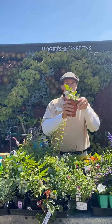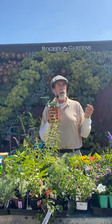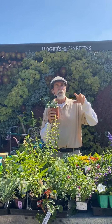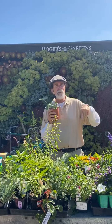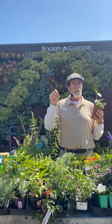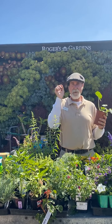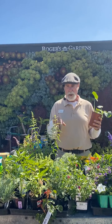You have the ball zucchini. So right now you want to do any of your pumpkins, your watermelons, all your zucchinis, like your butternuts. And I didn't bring any seeds up, but you can direct sow them right in the garden right now. You don't have to start them in containers. So you can direct sow them. Even corn you can direct sow right now.